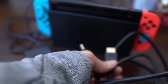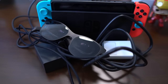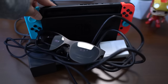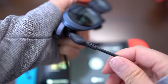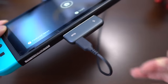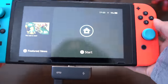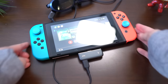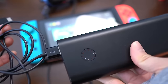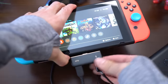The Nintendo Switch setup is a bit more of a hassle. You'll need the adapter and the Switch dock, which needs a power outlet and an HDMI cable, making the setup bulkier and less portable. Rokit brings in a little game-changer here: the Rokit Hub. This plug-and-play accessory enables you to charge your Switch and connect the glasses simultaneously without the dock. It trims down the setup considerably, making it a more portable option — though it does add an extra $37 to your bill. If you're a regular Switch player, I highly recommend it.